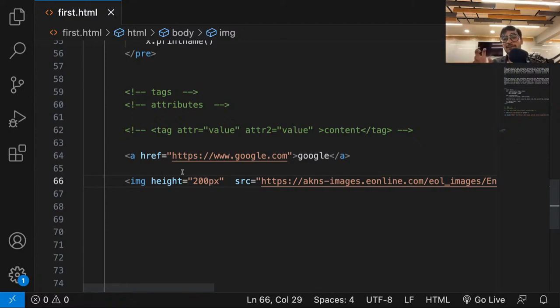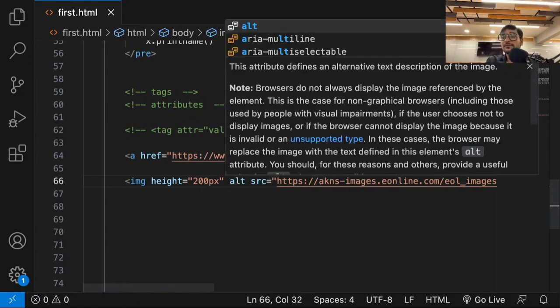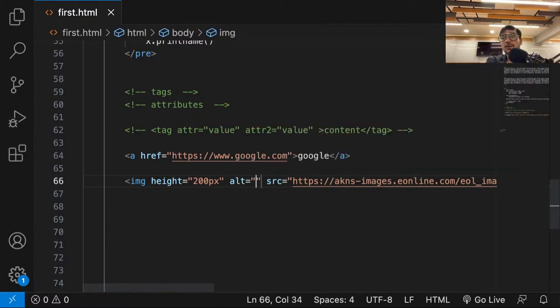So according to them, it's a convention and a good practice to always put an alt in your image tag. And you have to put something related to your image in this alt. Alt stands for alternate. If for some reason your image doesn't load because of internet issues or something like that, this alt text will load there. Secondly, if search engines come onto your website, they can read this alt and understand what kind of image it is, because they can't see the image.